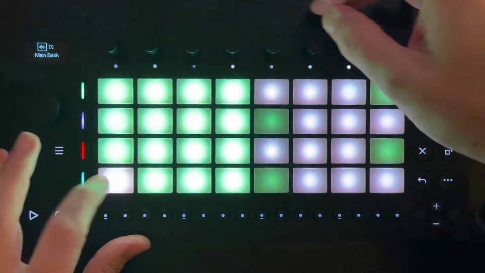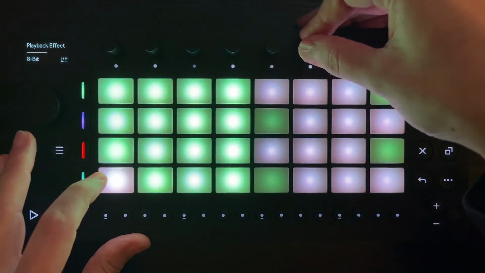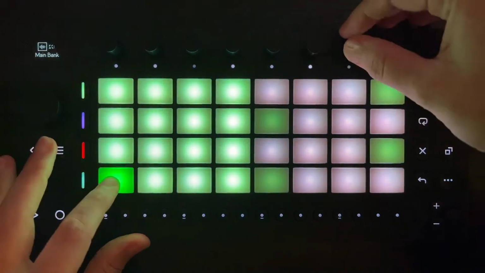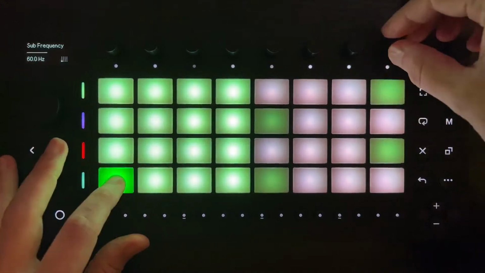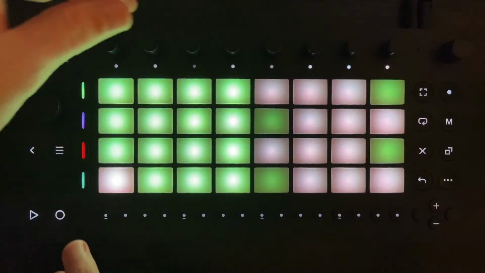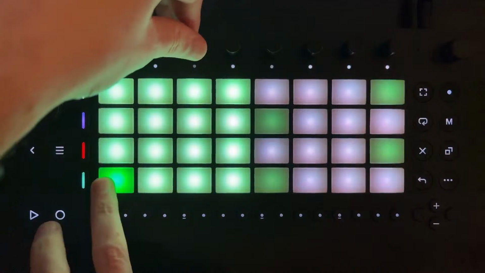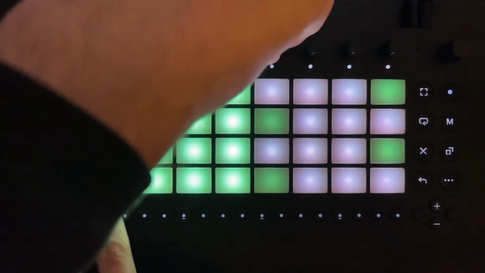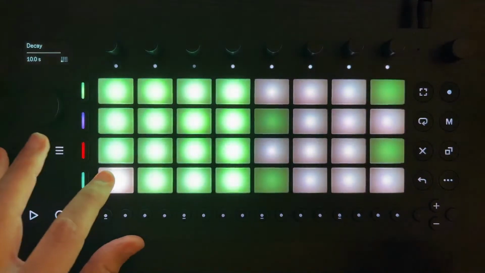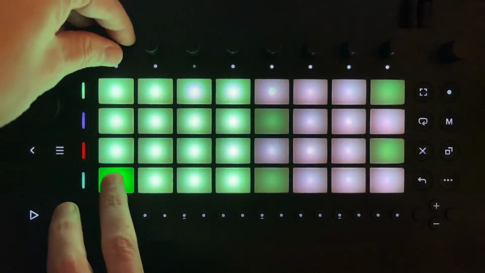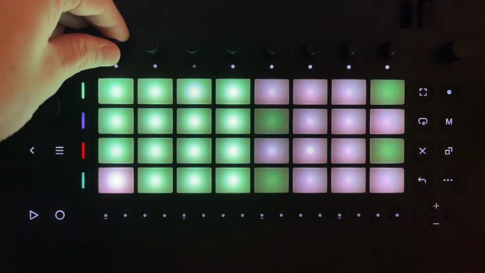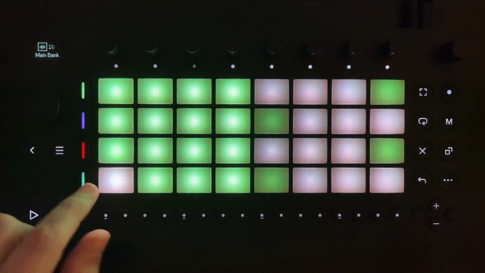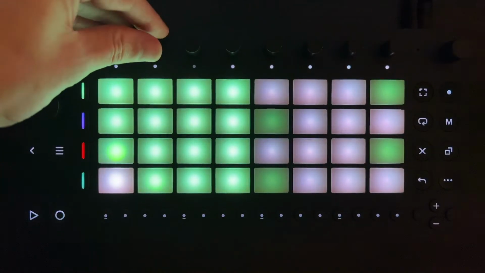No. Okay, let's try the sub oscillator. Okay, maybe that's not enough. Oh, that's low. Whoa, there we go. Can you hear that low end? Whoa, my days. Oh, I've ruined the start position.